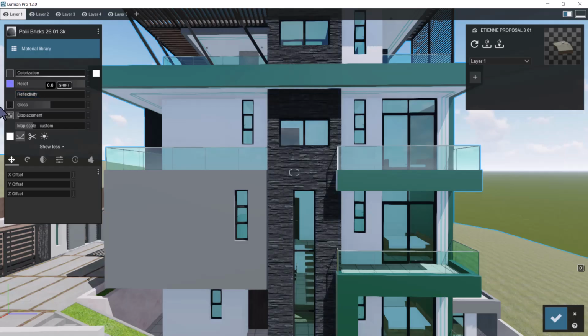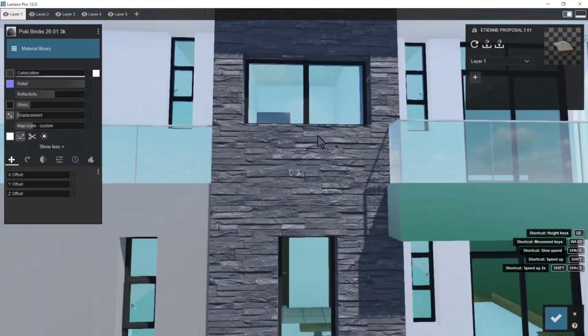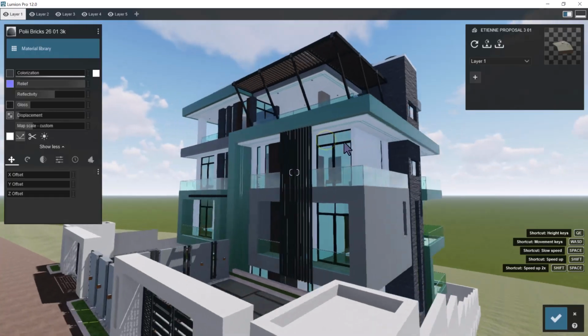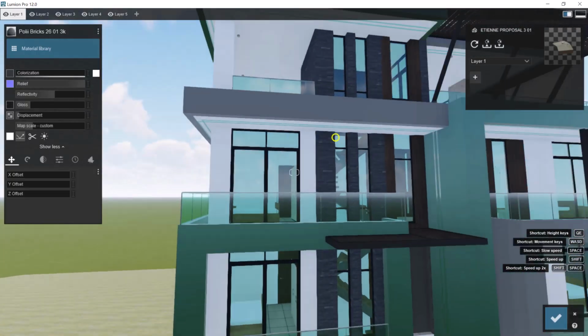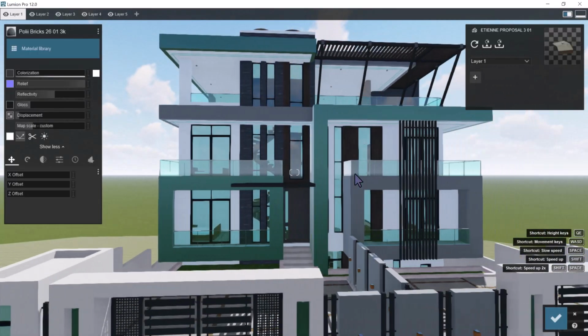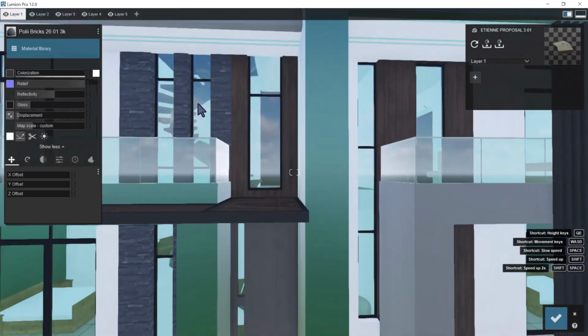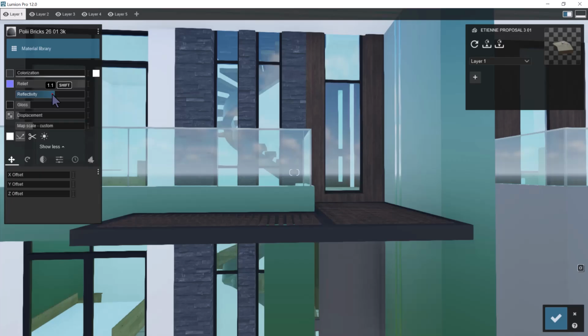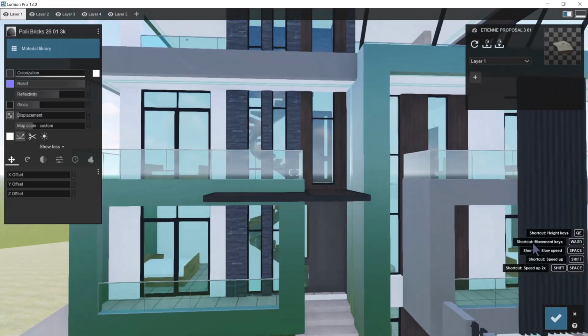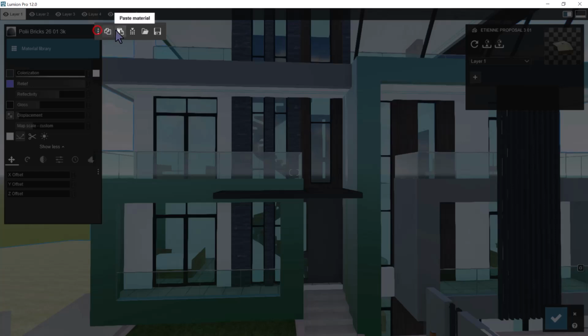You see, if you maximize it, it won't be looking any better, but if you do it a little bit in average, it will actually present something a little bit presentable. So I'll be keeping it like this. Yes, and save it like this. So I'm going to be saving this as well.